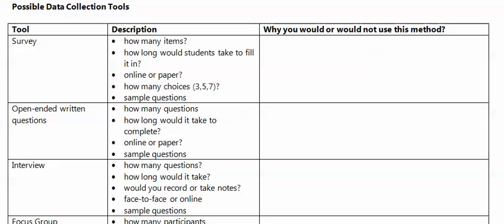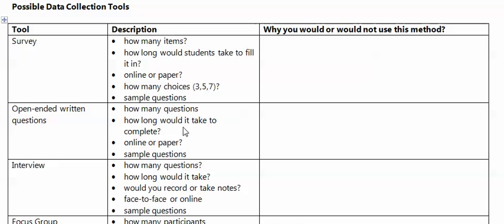I want you to consider five possible data collection tools for your research project. Now, you may use more than one, but I do want you to consider each one. And if you don't think you're going to use them, please explain in some detail. I guess enough detail would be this box, particularly. You don't need to go into extensive detail, but I do want to know your thinking and why you would rule out the specific data collection tool. Or perhaps it's a maybe, and you may want to also articulate that.